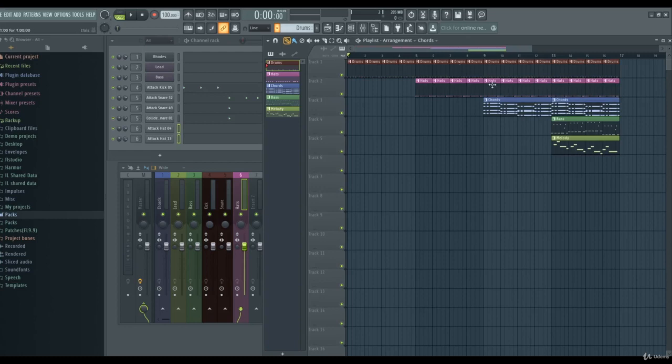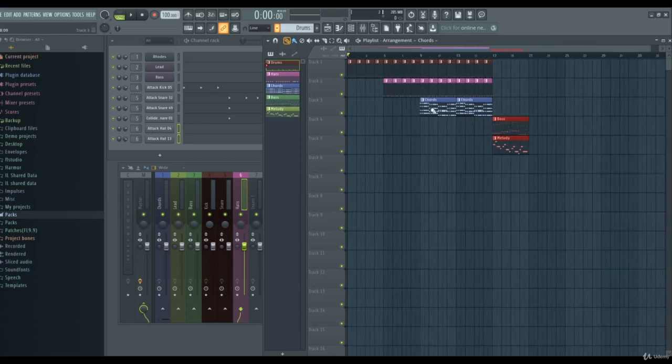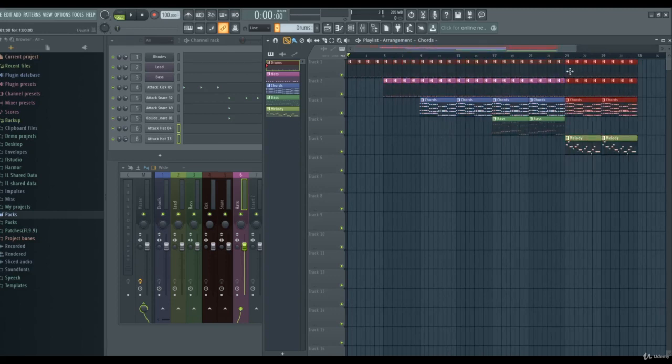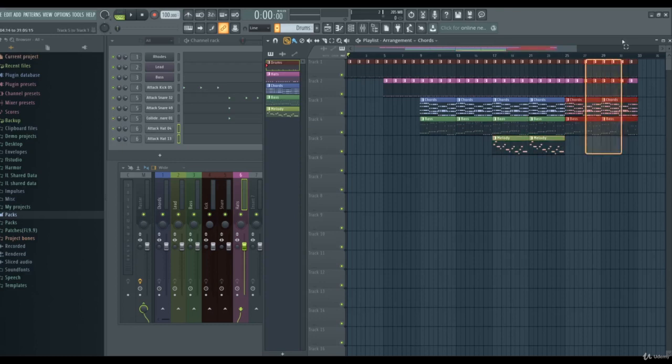I like the idea of starting with the chords. We're going to leave that there, then adding the bass later on, and then the melody. So we're going to just develop all of that. So this is, I guess, the blueprint. Let's start the bass a little bit earlier on, the melody earlier on. Okay, so this is the beginning of the song.